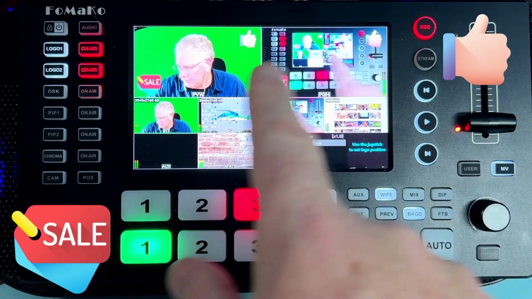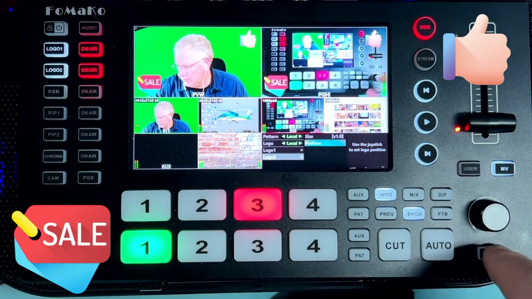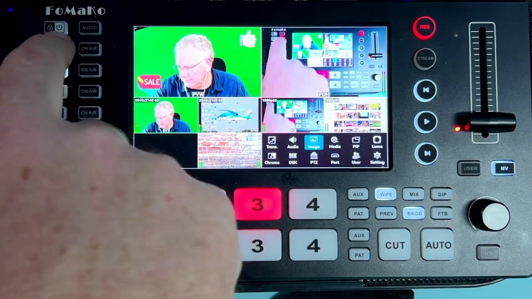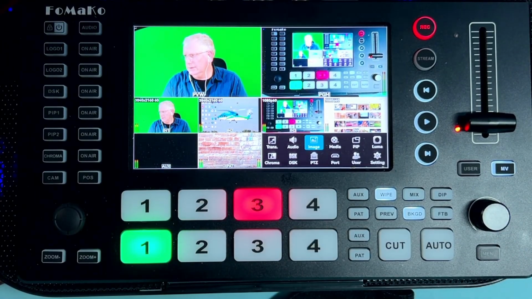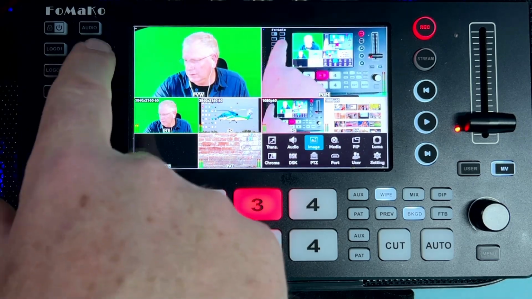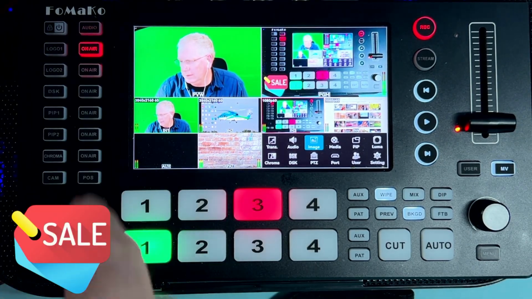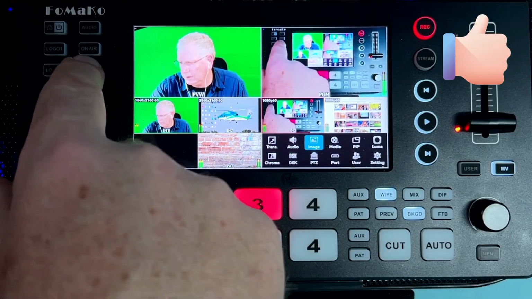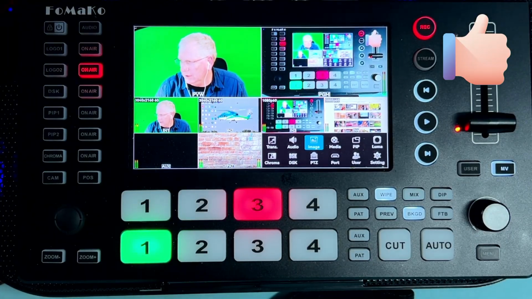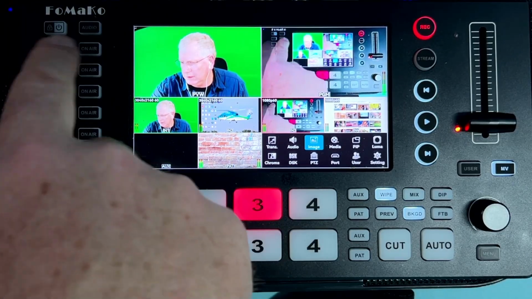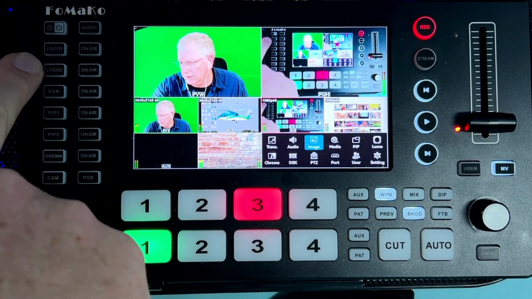So we've got our two logos here now. So I'm going to hit enter, come back, and we're going to close out. So now, whenever we want to use the logo, we can easily turn it on. There it is. Or we can turn on the other one. There it is. So we can do this whenever we want to, simply by pushing the buttons for the two logos. There they are right there.